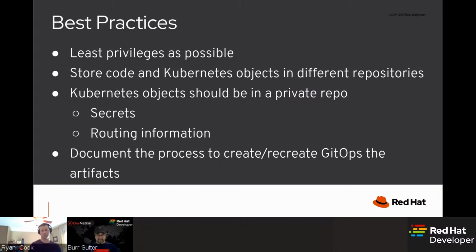And then lastly, with anything, whether it's application code or GitOps, YAML artifacts, documentation is key. I say that because you don't want your whole entire cluster to go down in the middle of the night and then try to remember how to run GitOps tools or how to deploy your application.